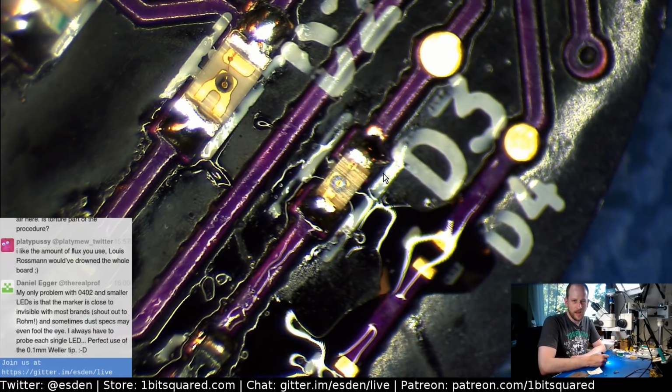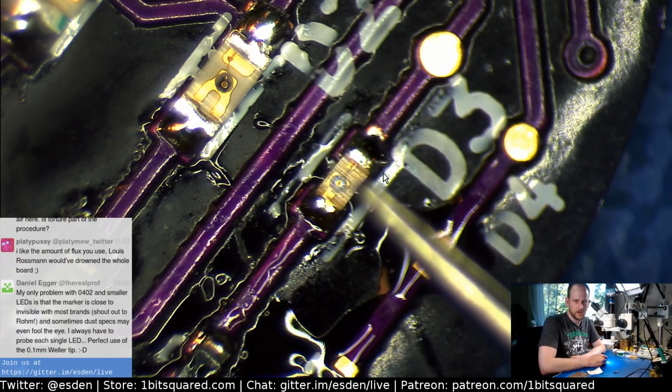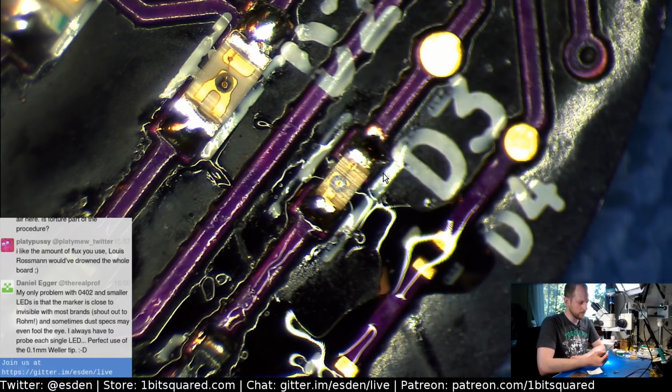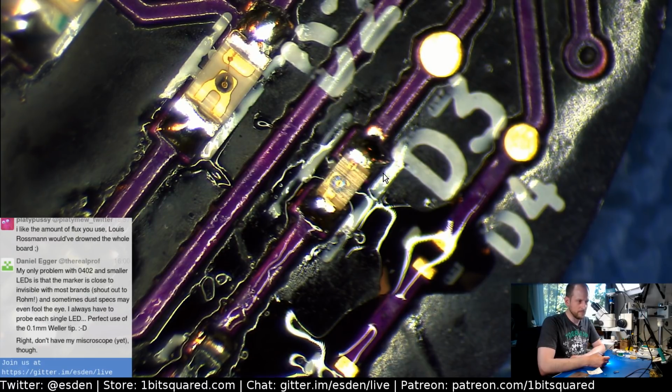That's my weird way of thinking it. And so I don't rely on the markings on the back of the LED. I actually look at how the die is positioned and where it sits. And under the microscope, when you're assembling it, it's pretty easy to see. Of course, if you don't have a microscope, it's a pain in the butt. But generally anything smaller than 0603 will be a pain in the butt.